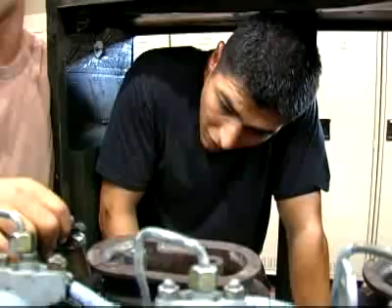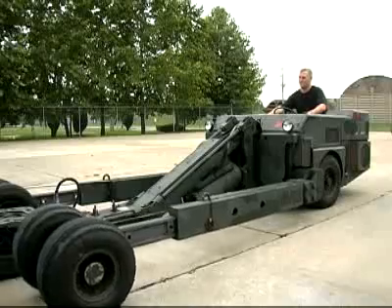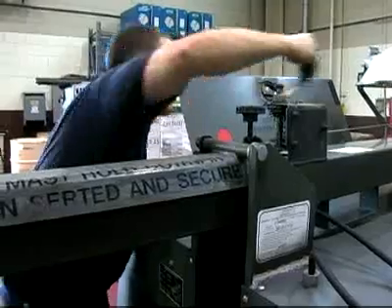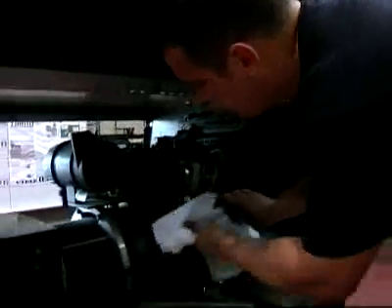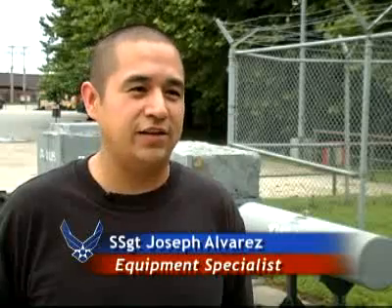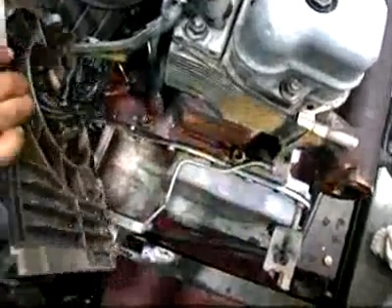Basically, without these guys and their equipment, the aircraft don't go anywhere. They're not going to be able to put bombs on their aircraft without our bomb lifts. They're not going to be able to troubleshoot their aircraft without our generators, or service their oil and hydraulic fluids without our oil carts and hydraulic carts, plus the stands we work on, all the non-powered stuff. The list goes on. Their equipment makes sure the aircraft are equipped and fit to fly and fight.